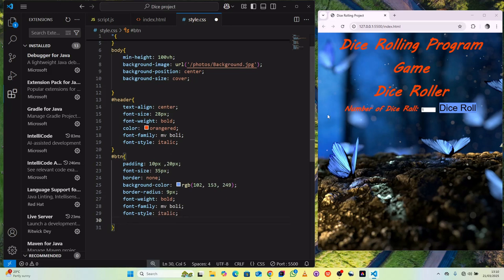Then we need to give the button name at least a black color. So I'll give it a color code.